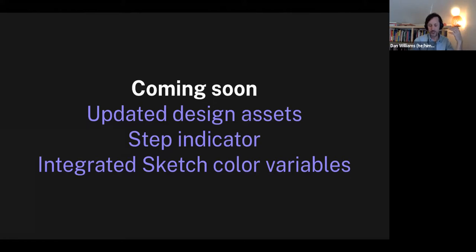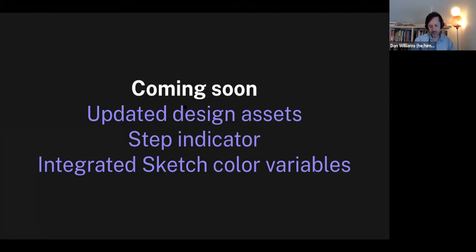So now, finally, you can add a design system color to text or to an object stroke a little bit more easily than some of the workarounds that we've developed to do that. I've been waiting for color variables in something like Sketch for a long time, and I'm excited to get this out. So that'll come out along with Step Indicator in the design assets that are coming very, very soon.